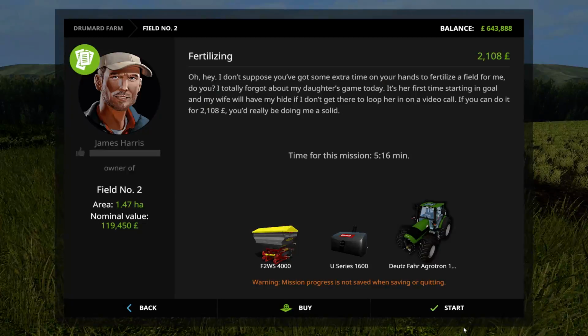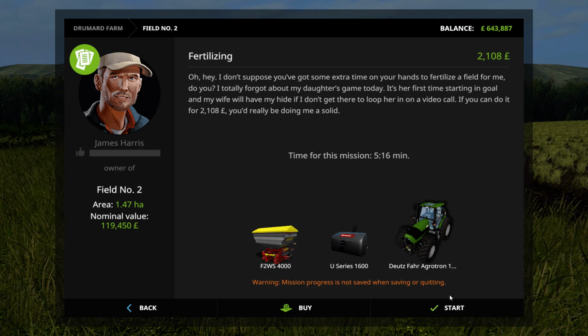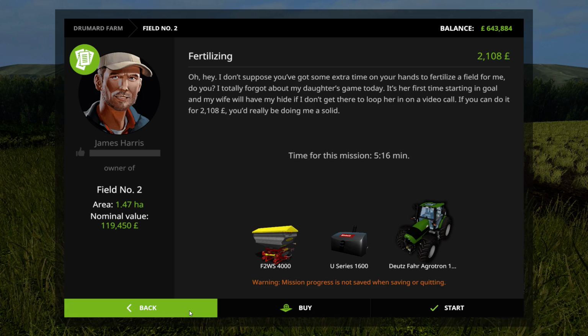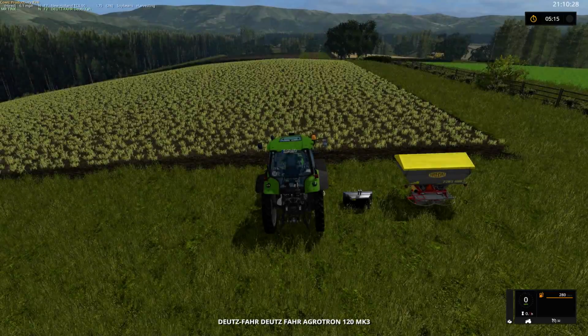And that one's 119. So we could technically fertilise them, yeah. That's what I'm going to do. I'm going to fertilise them. We'll get them down a bit cheaper.